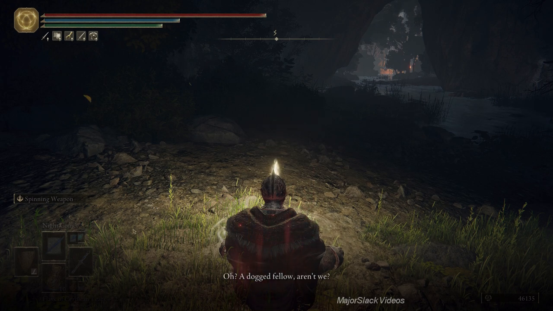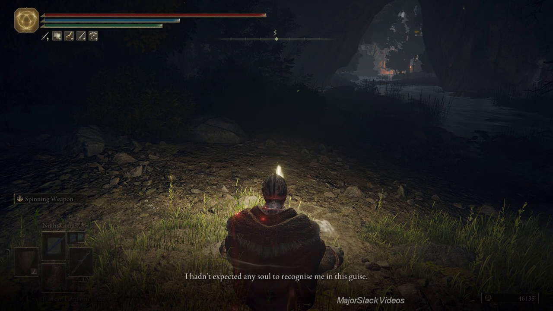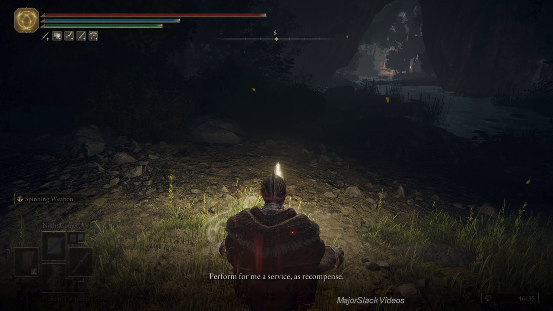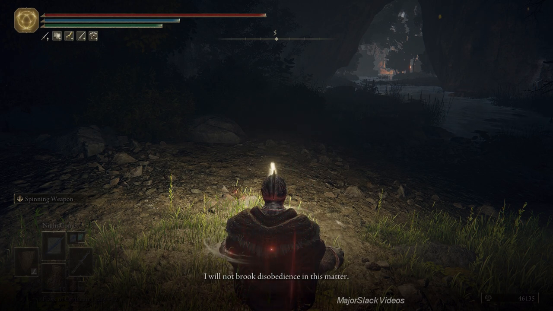Oh, a dogged fellow, aren't we? Or is it merely thy habit to talk to dolls? Fine. Fine. I hadn't expected any soul to recognize me in this guise. But now the cat is out the bag, I cannot allow thee thy freedoms. Perform for me a service as recompense. Eliminate the baleful shadows which prowl these lands. The name of Rani the Witch is already sullied by thee. I will not brook disobedience in this matter.